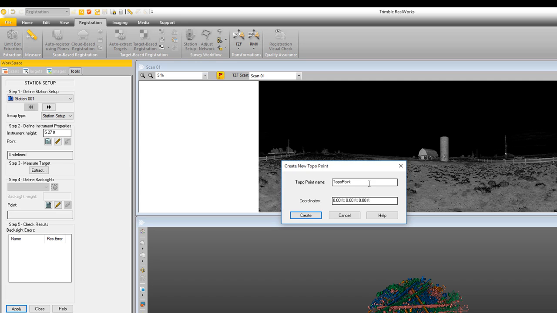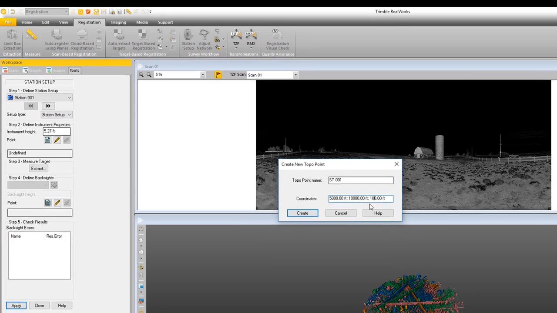So this point where I'm set up, this is over station. I'm just going to call it ST 001. Now I could name it whatever I wanted, but just to keep it straight, I'm naming it what the scanner's naming it. So station 1, my coordinate, I'm going to use 5,000, 10,000, and 100. Now you notice that these are in US survey feet.